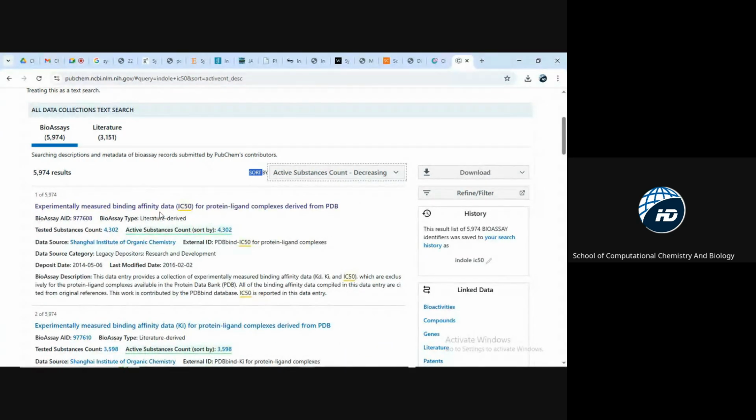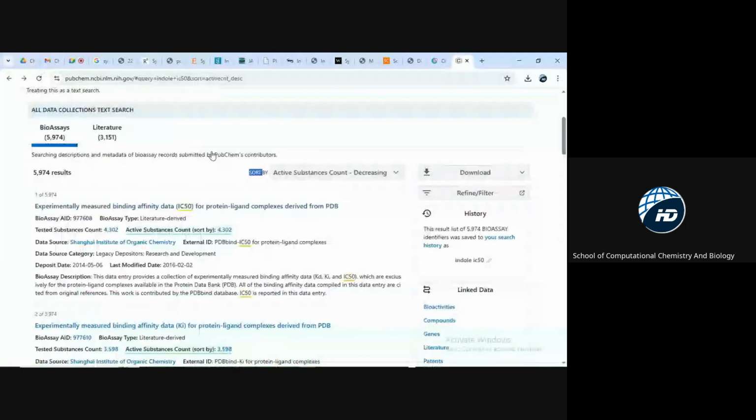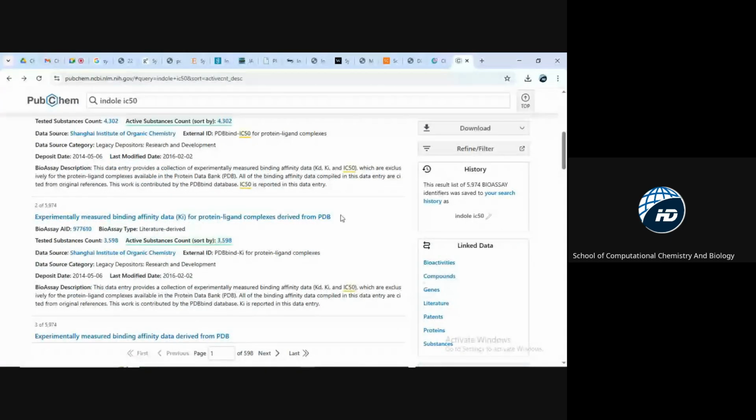Okay, let me open. So this is experimental result, 4,000. I think this was the first one I opened that refused to open. So something really happened to that data. I've not opened this. So you can join PubChem if you don't know how to handle it.